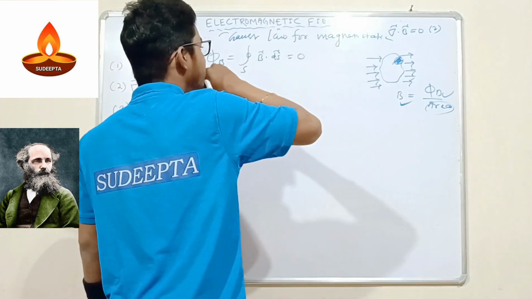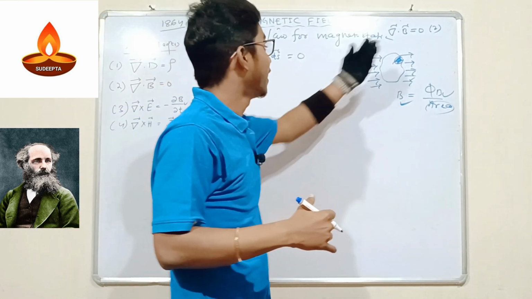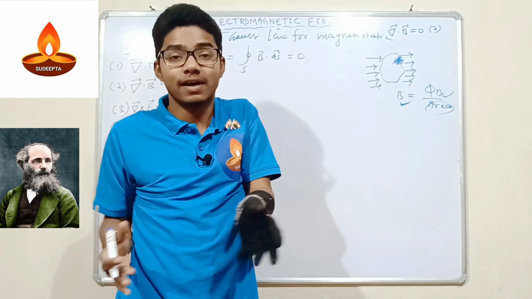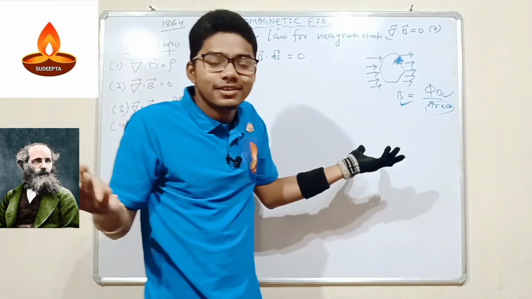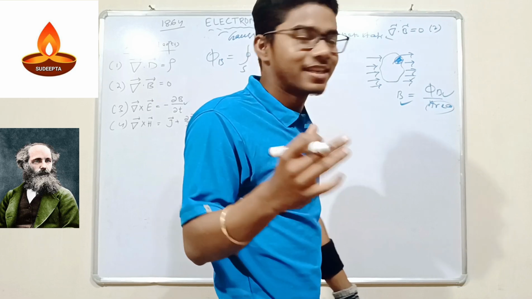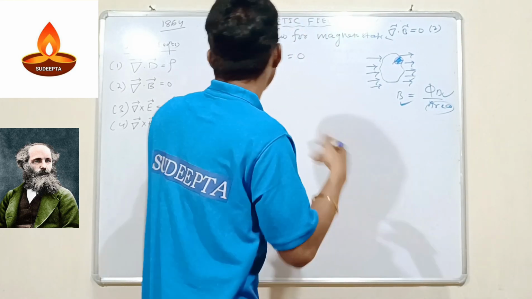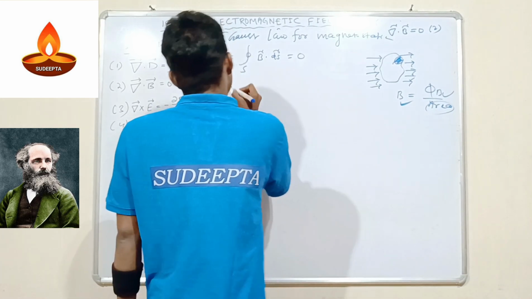In the next stage, we need to find a divergence inside it. How can we get a divergence? By Gauss's divergence theorem. We will use Gauss's divergence theorem and apply it.